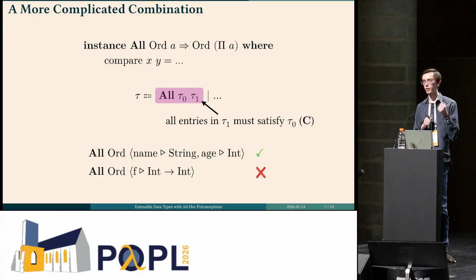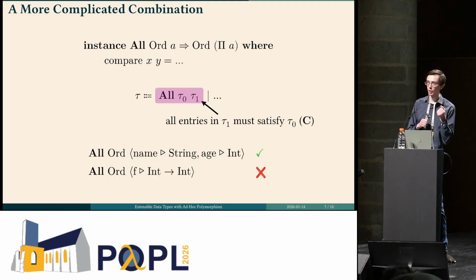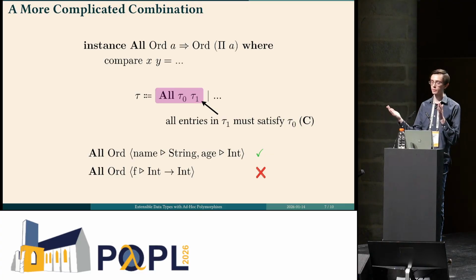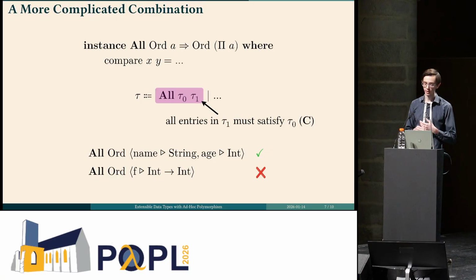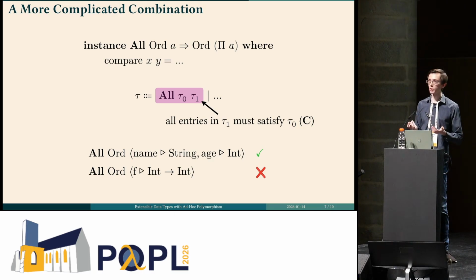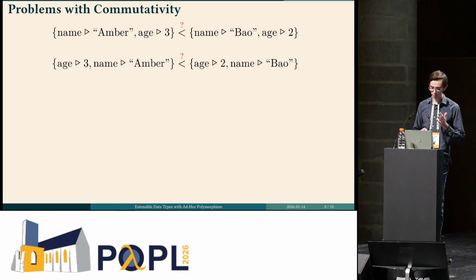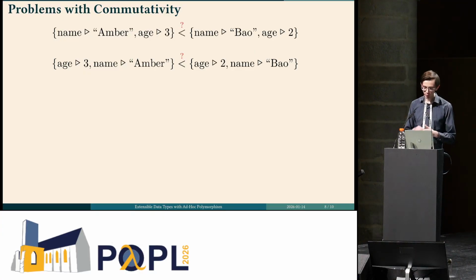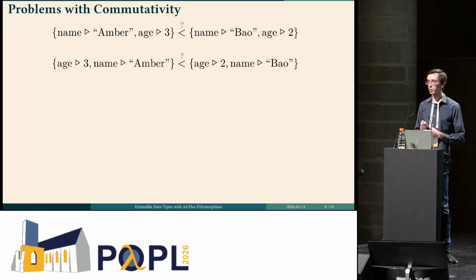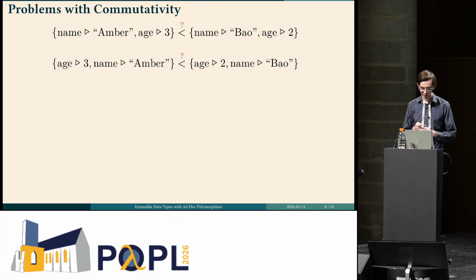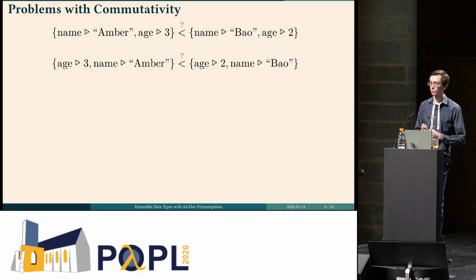And we'll start with our first field as having the highest priority, and then we'll fall back through the other fields in case earlier comparisons result in EQ, and so we don't have an exact decision yet. But in order to do that, we're going to want some consistent ordering of what that first field is, right? And we might assume that this is obviously going to be guaranteed, but there's an aspect of extensible data types that I haven't mentioned yet, and that's something called commutativity.